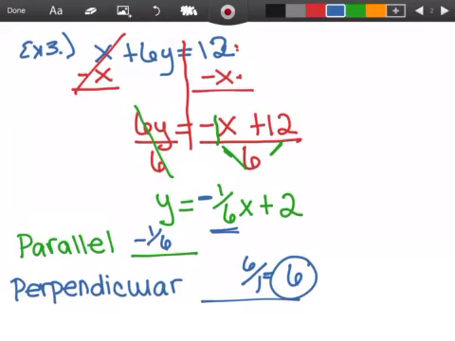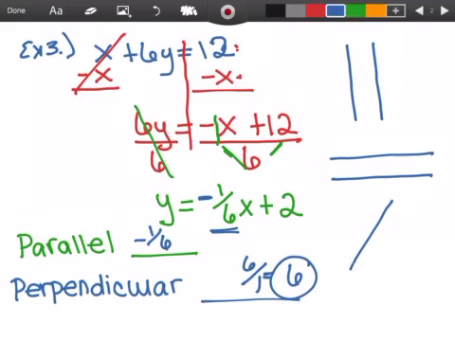So remember, guys, you do have to change these equations into y equals form before you are able to identify if they're parallel or perpendicular. Parallel lines, if you need a visualization, are 2 lines that run side by side. They could also go this way as well. They could also go at a slant. Okay, it doesn't matter. They just are never going to intersect. They're going to have the same slope the entire time. A perpendicular line is going to intersect at a T. And so that they have a connection point.